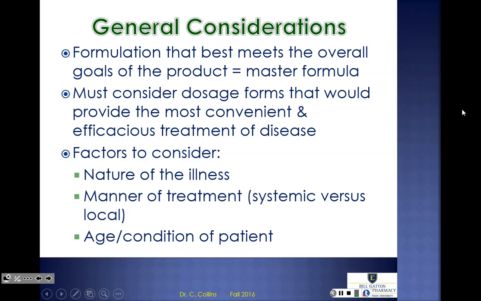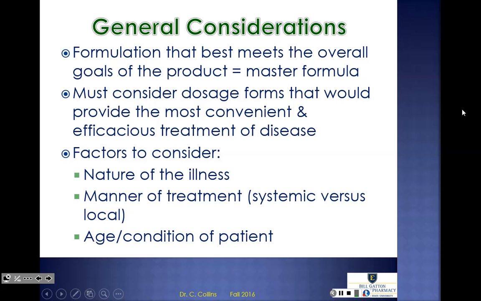All right, so you got to consider the dosage form. So they're trying to make a dosage form that is convenient for a person to administer to themselves. More and more, that even includes certain injectables. There's a lot of injectables that people can administer to themselves. Factors to consider: nature of the illness, matter of treatment, age, condition of the patient. So really younger patients can't self-administer, somebody has to give it to them. Older patients might have some difficulty, etc. I'm not that old yet, so. And sort of peripherally, the type of patient.